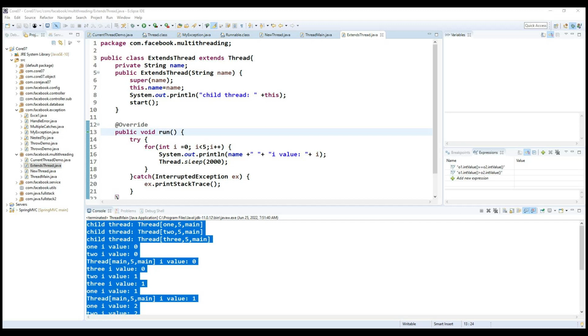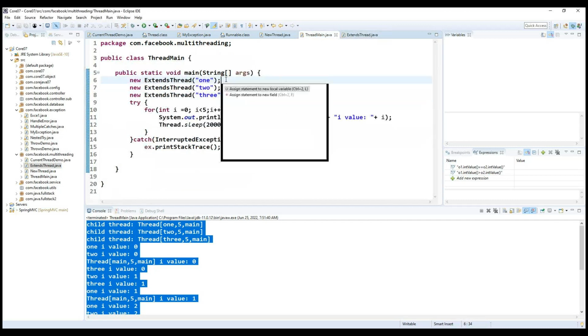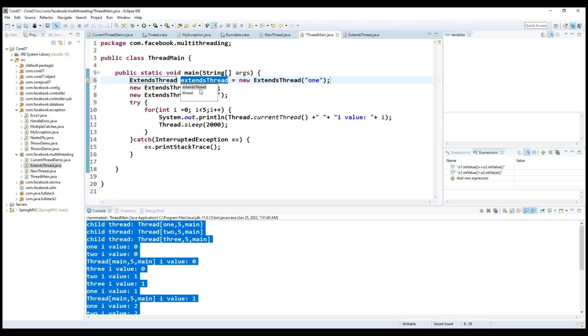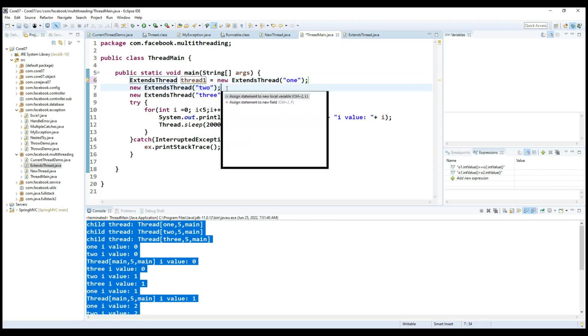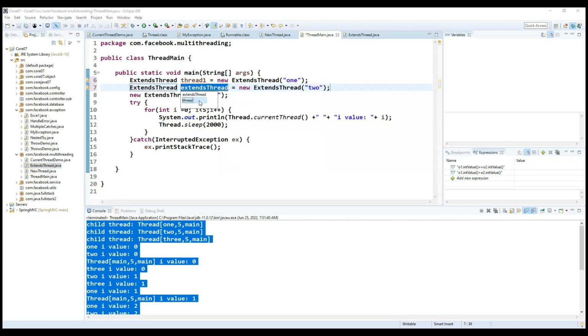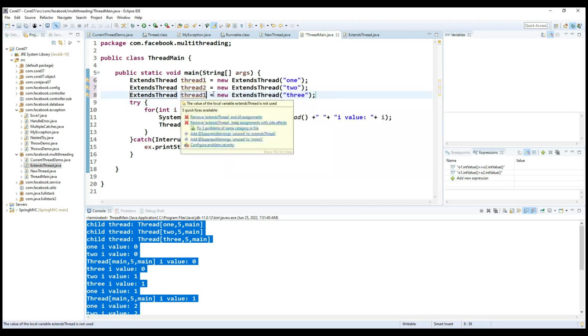Now, what I'm doing here is printing the thread main information, where I return the object information. So I can create thread 1, thread 2 and thread 3.